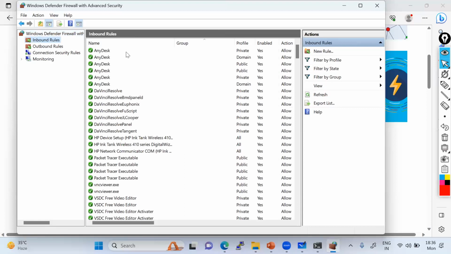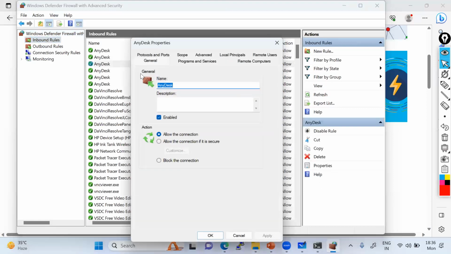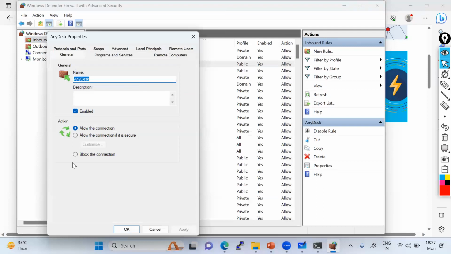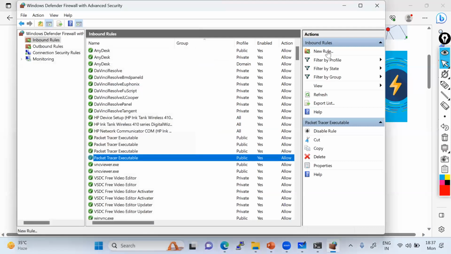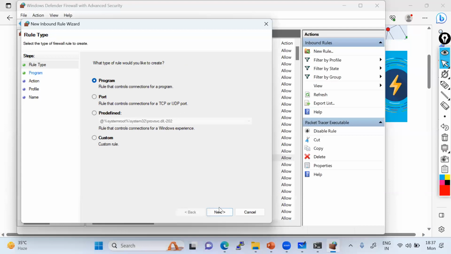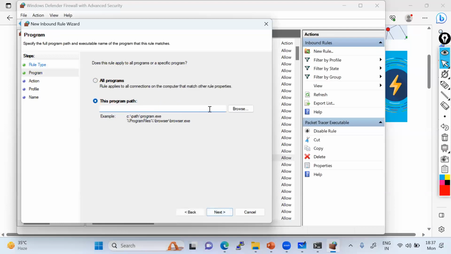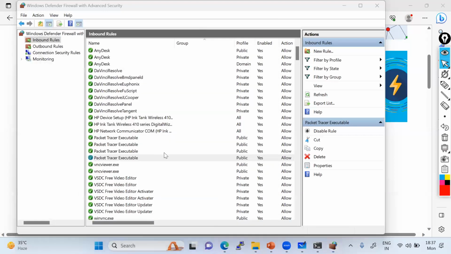If I want to define some policy, let's suppose this is AnyDesk. If I want to block these AnyDesk connections, I can block the connection. So nobody can use AnyDesk to my PC if I block it from here. The firewall is allowing someone to use AnyDesk, but if I block it from here, it is going to block. So this provides the security. Any application connection, let's suppose someone is using Packet Tracer and I want to block it, I can block it here, right? If you want to define a new rule from here for any custom application, you can just define the rule, define the action, and it is going to block. So this firewall is available everywhere.